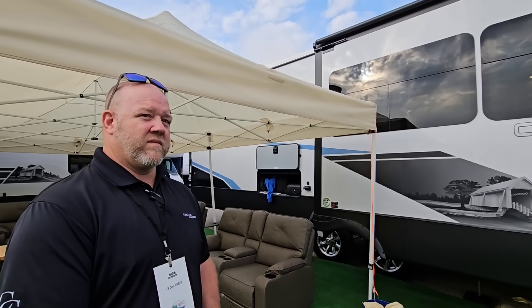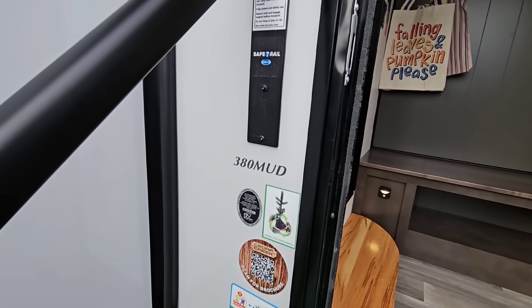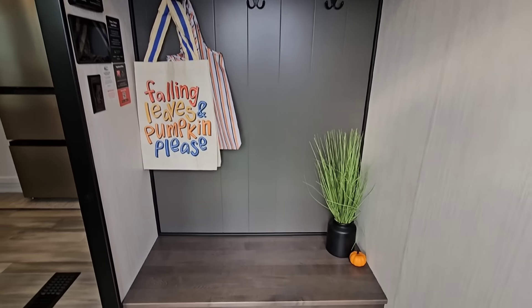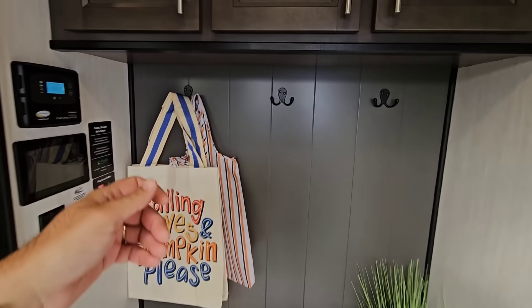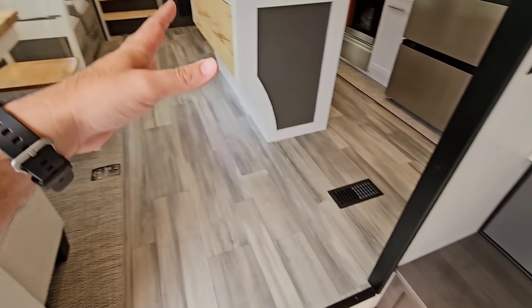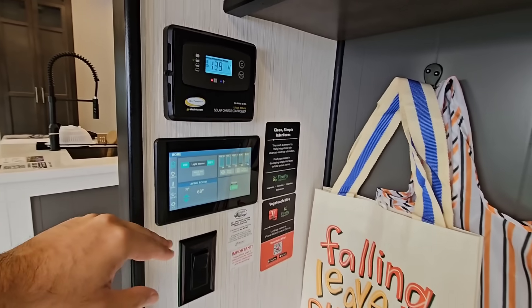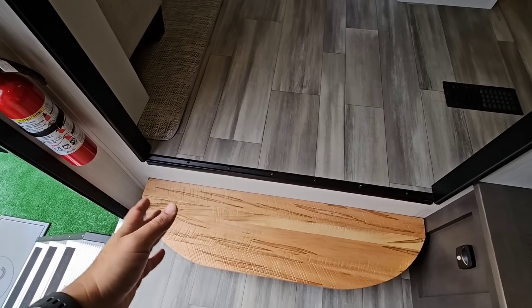Full profile, not wide body. We're going to hop inside because this is a very special unit. This is the 380 MUD. There's a Mooride safety rail right here. They call it MUD because you actually have a mud room right here. I want to hear from you all in the comment section — is a mud room something that you find appealing in an RV? You have a place to hang your coat, a place to put your boots and shoes. If you're covered in snow or mud you have a great place to transition so you're not carrying it into the rest of the unit. You have your controls right here, your 30-amp Go Power solar charge controller, a step, and a beautiful step transition into the unit.